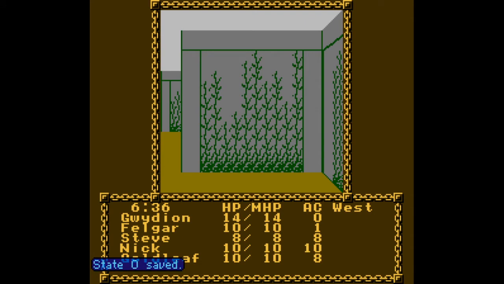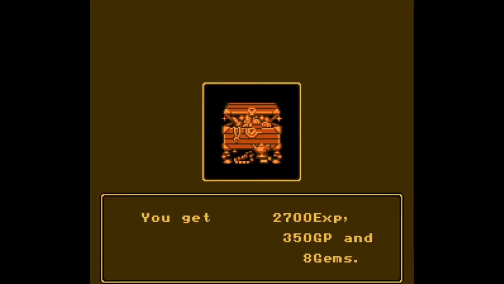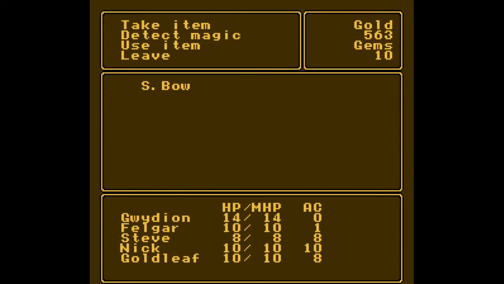Also, I didn't know this. I read this in the Adventurer's Journal, the manual for Pool of Rings, the computer versions. I guess if you surprise monsters, you get the first attack, and the same goes for them if they surprise you. I didn't know that. Anyways, you were surprised to find a secret treasure room. Yay! So 2,700 experience, 350 GP, and 8 gems. Ooh yeah, that's some good stuff right there.